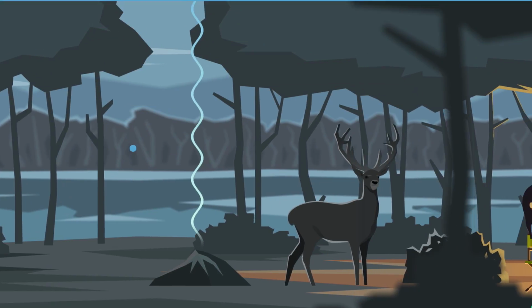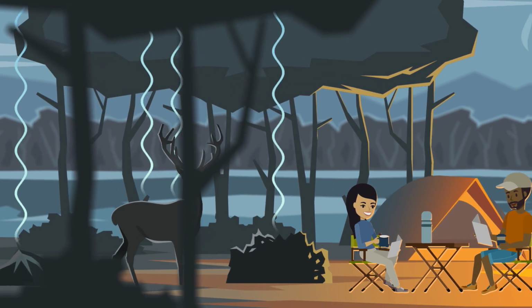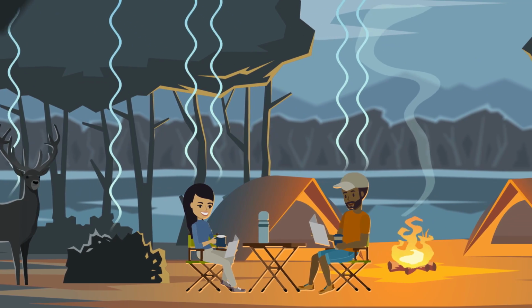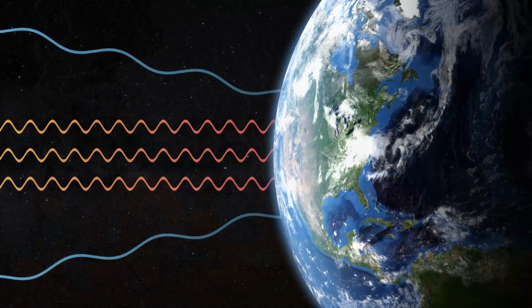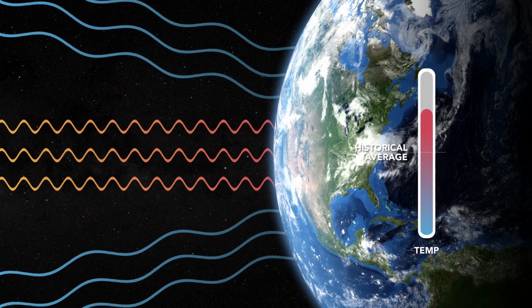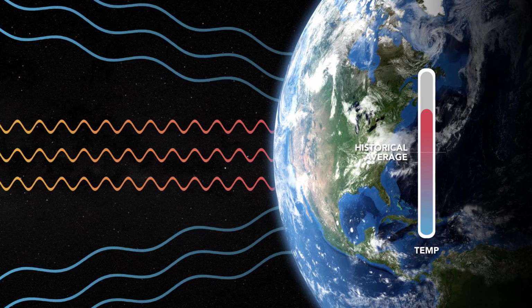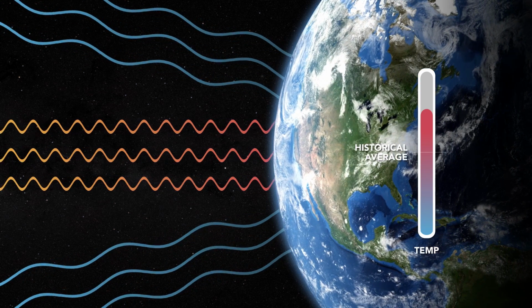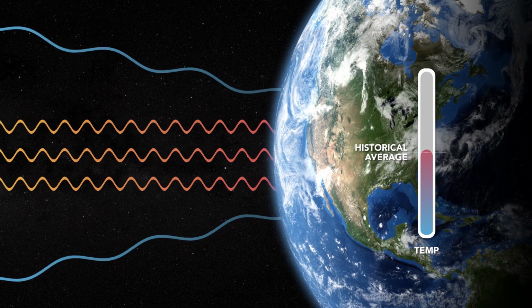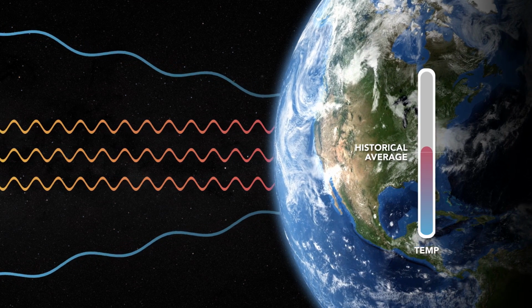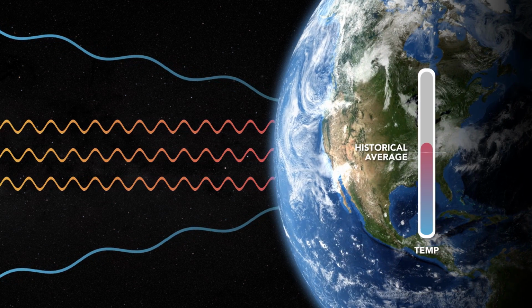The most important negative feedback that regulates the Earth's temperature is the dependence of the outgoing longwave radiation on temperature. Every object with a temperature, including you and me, emits radiation. And the higher the temperature, the more radiation is emitted. So when the planet warms up, it radiates more heat back out to space. When there is more energy out than in, the temperature cools to balance the energy budget. So this negative feedback works to keep our Earth's temperatures from getting uncontrollably hot or cold.